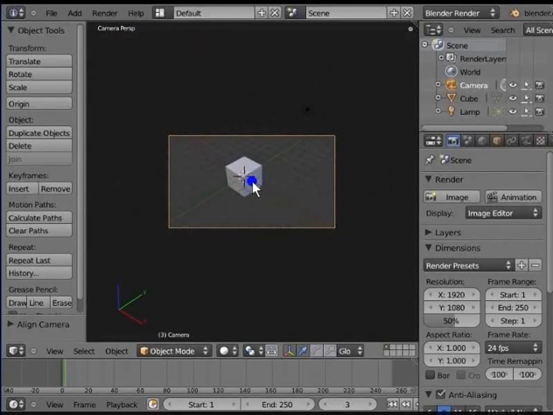Last method is using the mouse wheel or scroll in fly mode to move the camera view left to right and vice versa. Press Shift F to enter the fly mode. Press D and scroll the mouse wheel up and down.